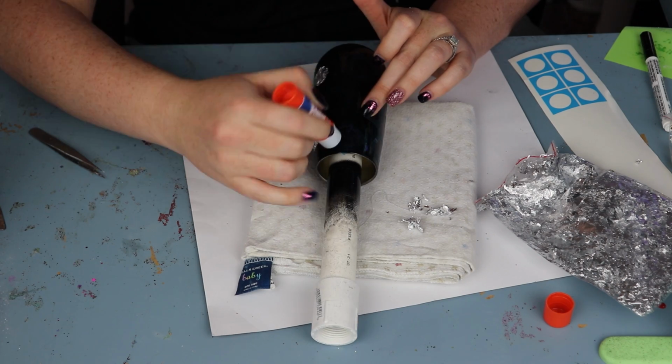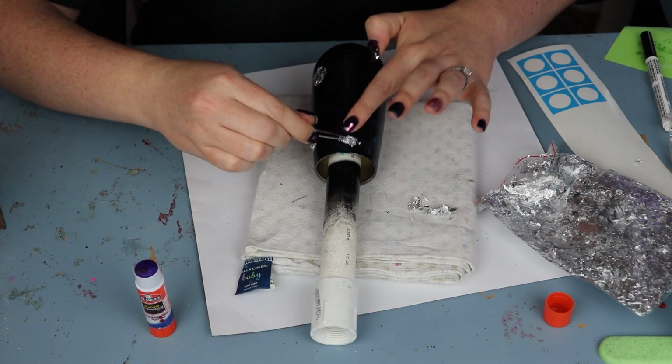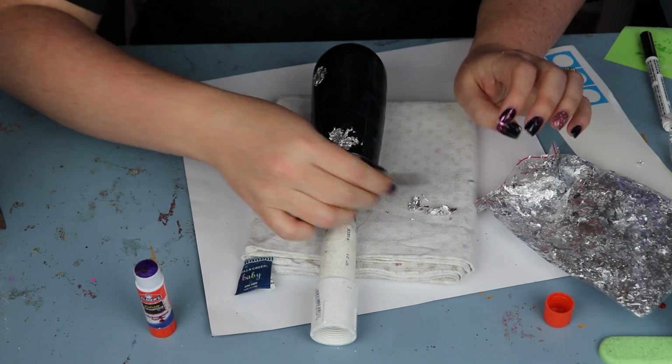This is an amazing hack if you're impatient like me, that is really going to leave your cup looking seamless, even though you might have had a boo-boo here or there.